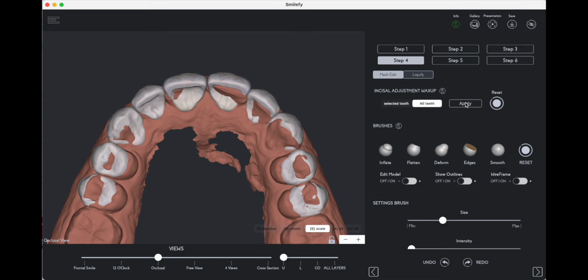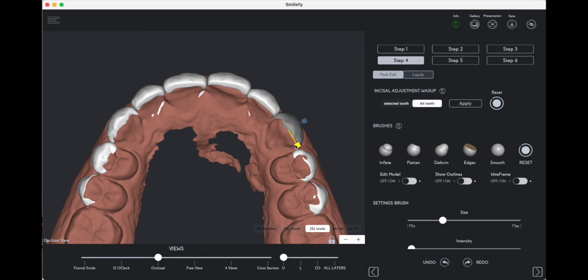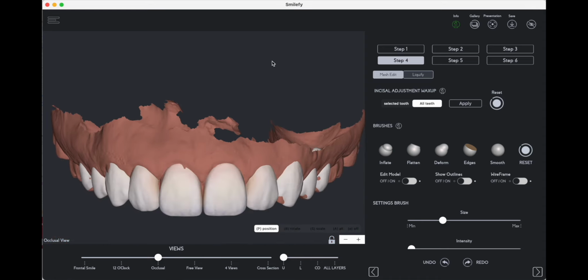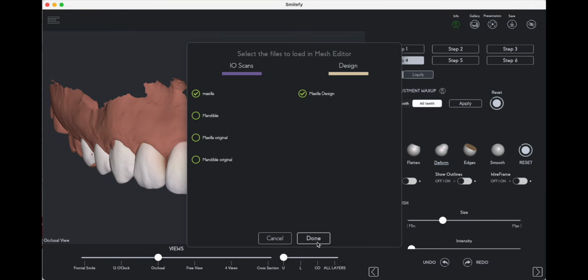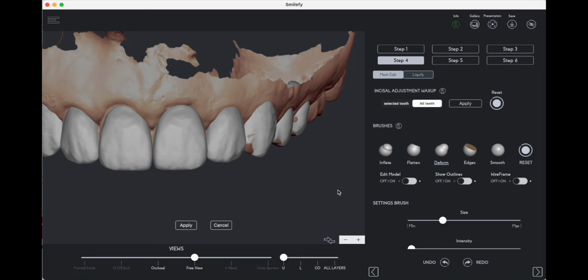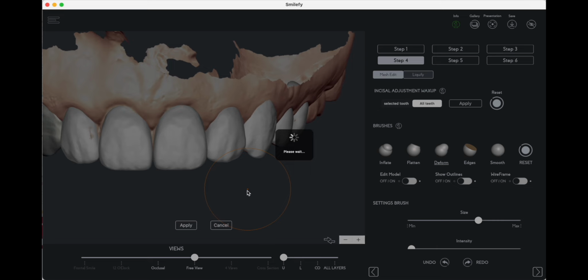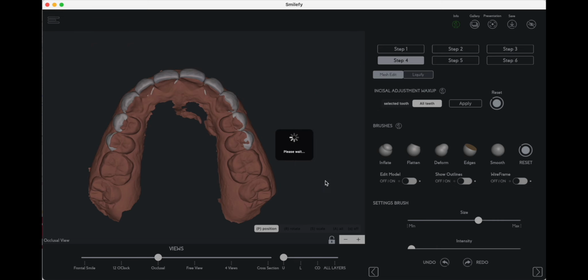Here's how it works. Select a single tooth or all teeth in the design. Click Apply. The Smilefy technology will instantly analyze the patient's scan and design, adjusting the mock-up veneers within seconds. This streamlined process makes it faster and easier to provide your patients with a seamless, high-quality motivational mock-up. You can use the mesh editing brushes to adjust the template by refining the gingival margins and more. This advanced technology ensures that all modifications preserve the natural morphology and shape integrity.